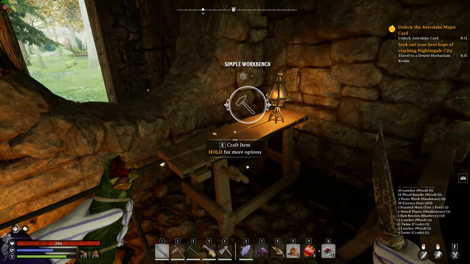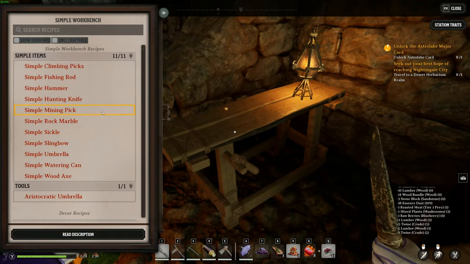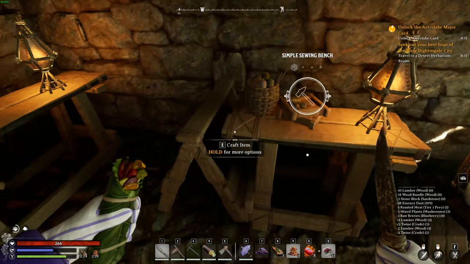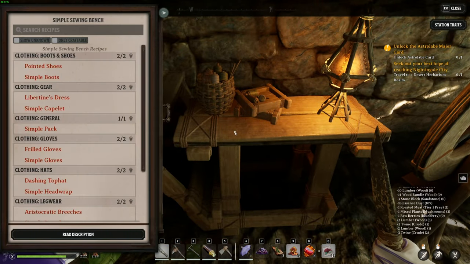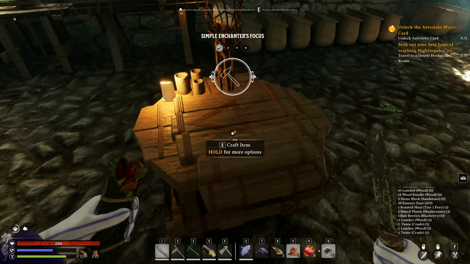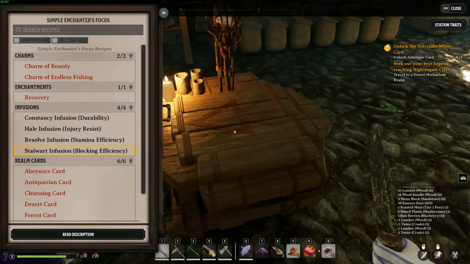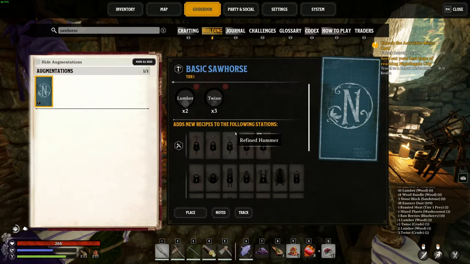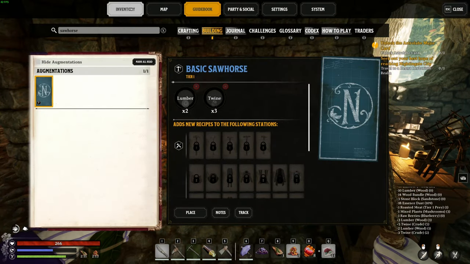Now, do we make the tools in... Okay. So it's locked right now, so I just don't know how to make them. But that's what the augmentations do, is it gives you the ability to make these new things. You know what? I'll still build it. I mean, what the hey, right? Maybe I'm not understanding it correctly, but that's fine.